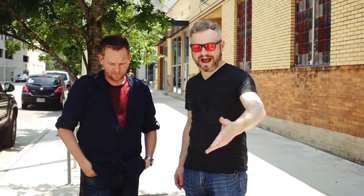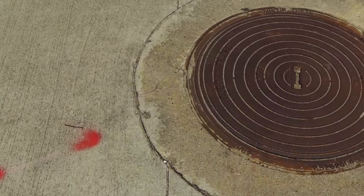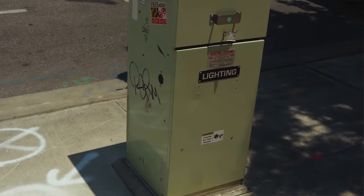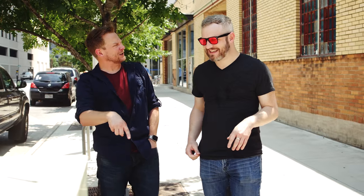We got white, yellow, red, green, blue — what do the different colors mean? Each one is a different type of utility. The red is going to be power. You can see how it centers around the little junction box here — the electrical junction right here. This one right here is a manhole cover, and on the manhole it says electric, so that's a pretty good clue. The white stuff is actually proposed excavation routes — there's nothing there now, but that's where they want to excavate. Blue is, of course, drinkable water.